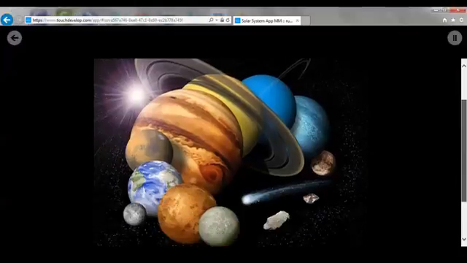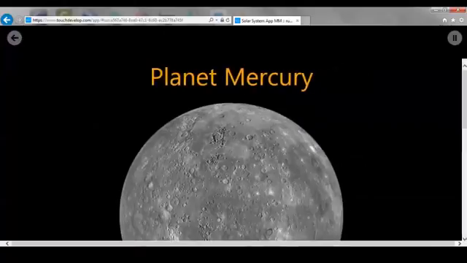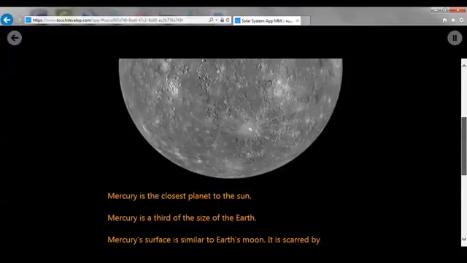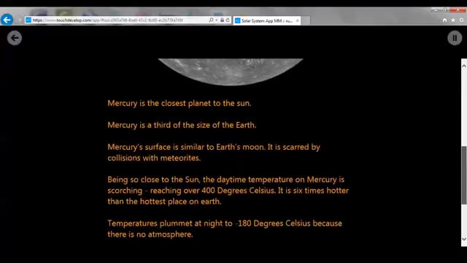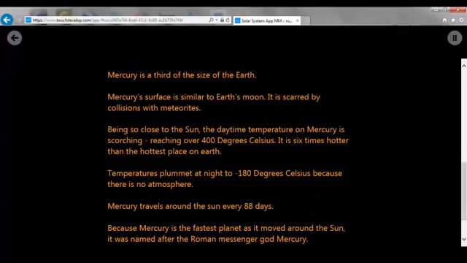We scroll down, we should now see a button that says Mercury. When we click this button, it should push the Mercury page to the front. There it is, and we chose orange foreground. And there we can see all our text that we copied and pasted from our sheet. That's the end of the task.